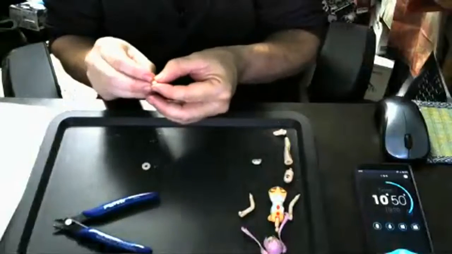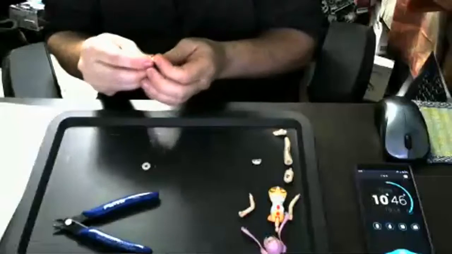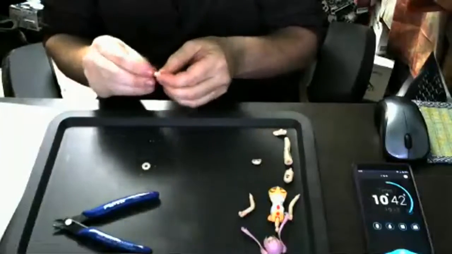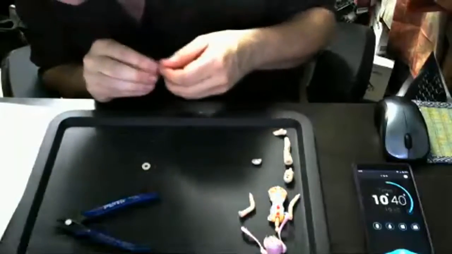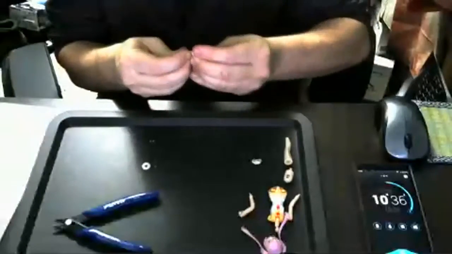And these things are so tiny. These are relatively big parts compared to some of the ones we had on the last episode. The little ones for the wrists. Okay, there. Now I've got that. Now this goes in here.